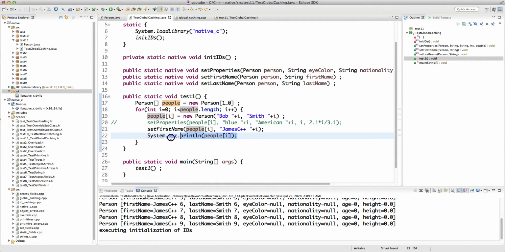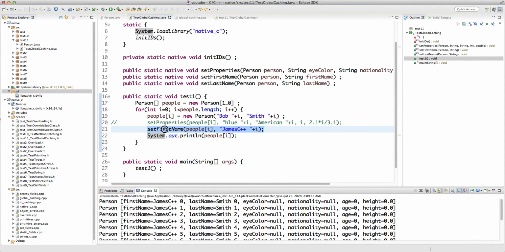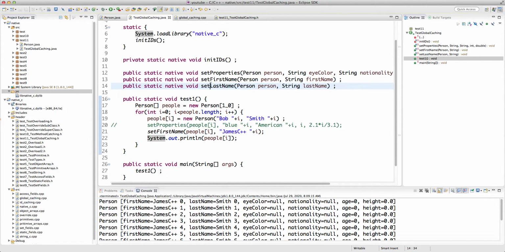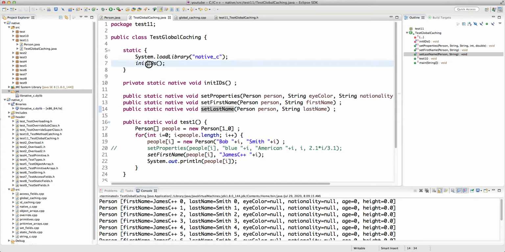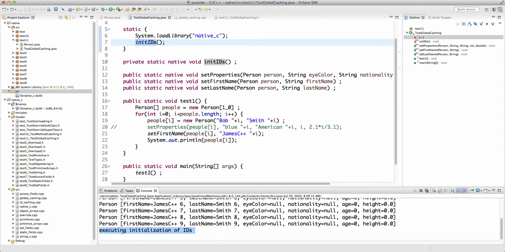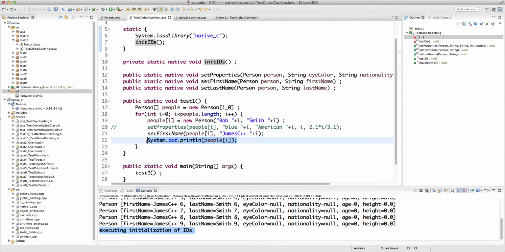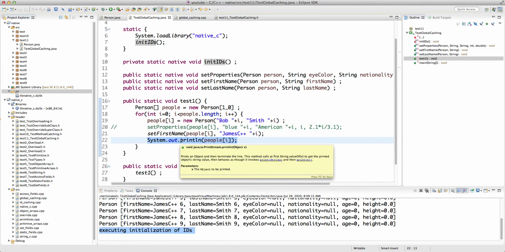That's why this should be printed the very first line, because we first call this static method, and before going into the C++, the init IDs should be run, and this line should be printed to the console. But we see that this comes last, because the JVM holds all the IO streams of C++ until all the IO streams of Java have been printed and flushed.